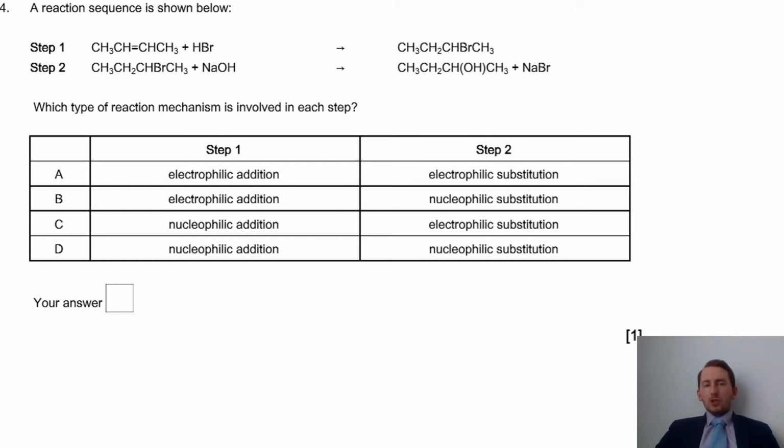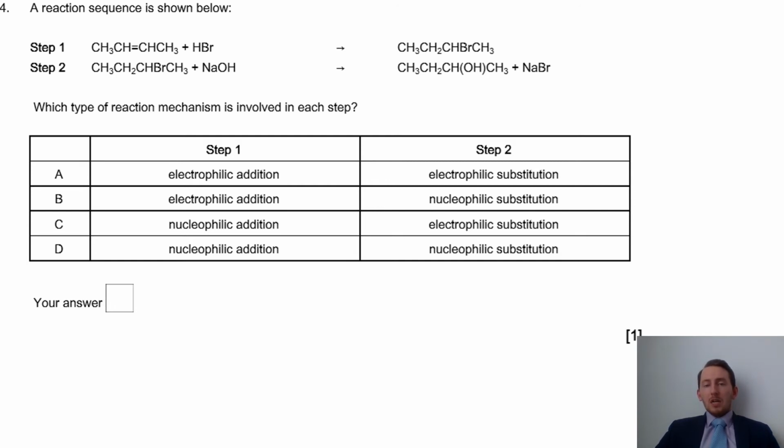Question 4. We have 2 steps here. We have to see what type of reaction is involved. So we have step 1. We have HBr. We have a double bond in the first part there, and then we don't have a double bond. We see bromine in there in the mix, along with the hydrogen as well. Then we've got step 2 where an OH seems to have been put in and a bromine has been taken out. So that seems like a substitution reaction. To me, step 2 seems a bit more obvious. So I'd go straight to step 2 and think, okay, OH-, that's going to act as a nucleophile, and that's substituted out the bromine for itself. So I'm looking for nucleophilic substitution in the first instance.